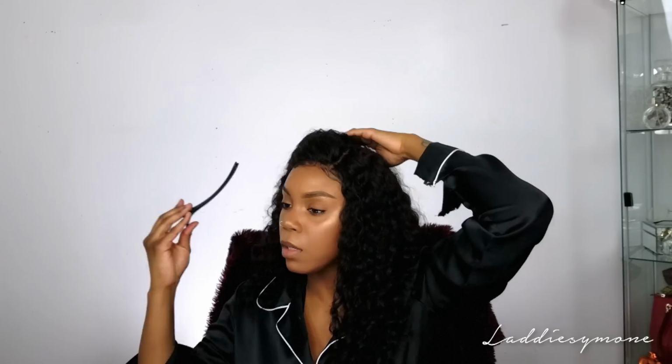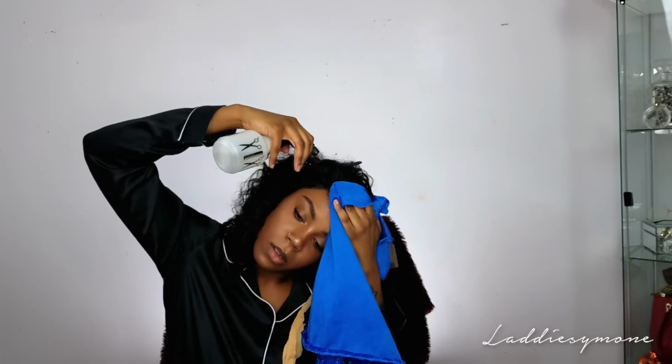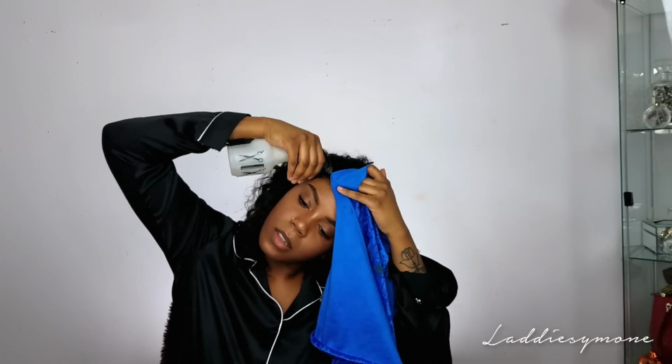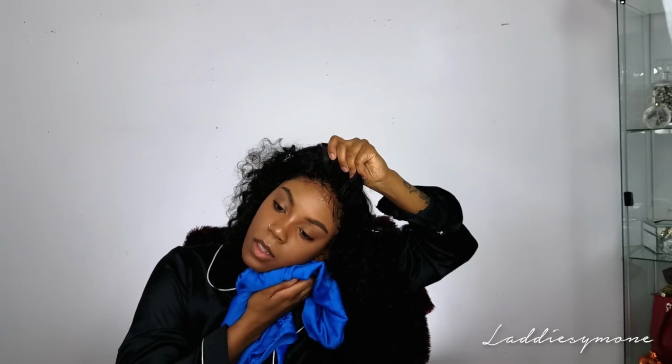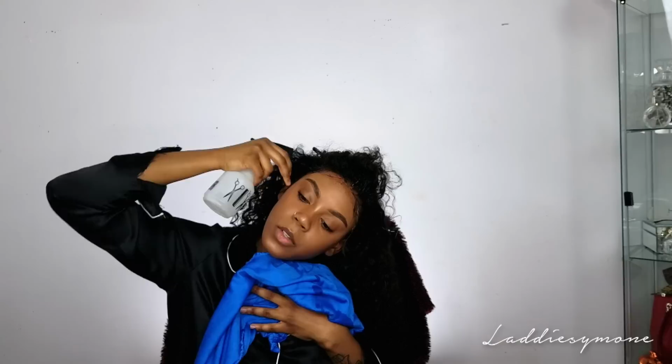To remove your frontal, we're just gonna clip it back. You're gonna get your spray bottle of water, and you're going to drench the frontal. You might wanna get a cloth to do this. Drench the whole perimeter of the frontal. And I say drench it because you don't want to pull up any of your edges with the frontal. Even though this one won't be that hard to come up. And then you're gonna slowly pull it back, because you don't want to rip your baby hairs out or your real hairs.